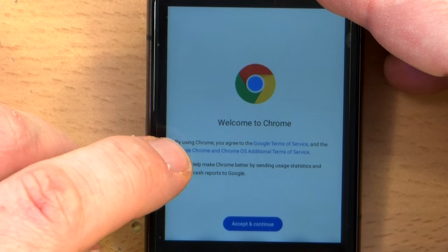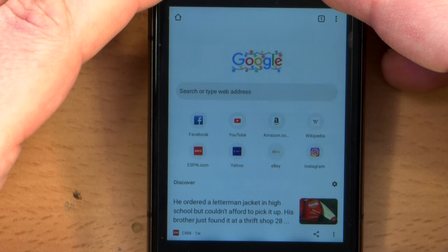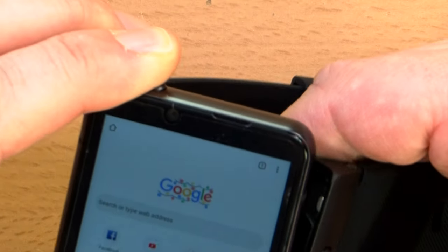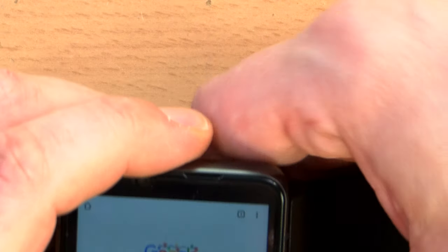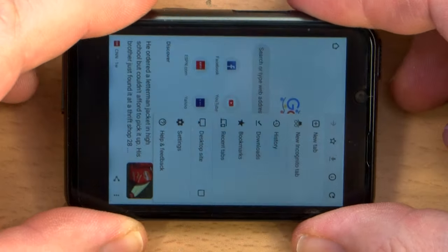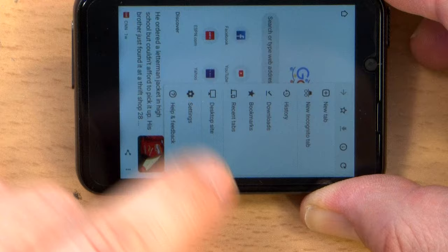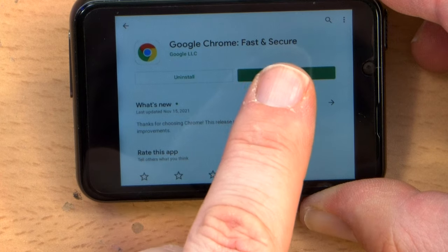Not too long of an install time. Welcome to Chrome. It will not help Google. Oh wait, can't click that — oh, there we go. Actually, I guess this is a better orientation because if I was wearing this on my wrist... no, that's actually a shitty orientation. Never mind. How would I get my wrist around in order to use this orientation? Will it change? It doesn't seem to want to change orientations. Well, that's not good. But as soon as I'm out of Chrome, it changes back to the correct orientation.